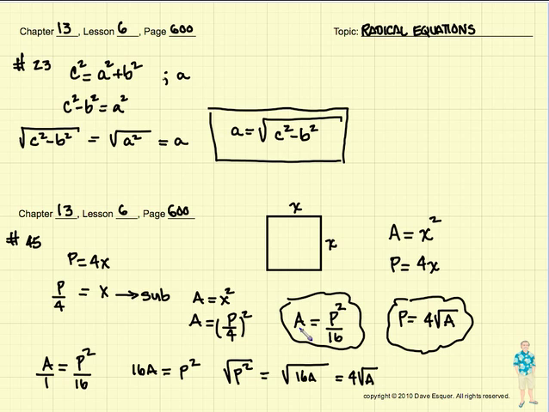The first part was, tell me the area of the square if you know the perimeter. The second part was, tell me the perimeter if you know the area. And those were the two formulas. All we had to do was substitute, and we used one formula to derive the answer for the other one. Looks worse than it is, but once we understand what we're talking about, it turned out to be pretty simple.